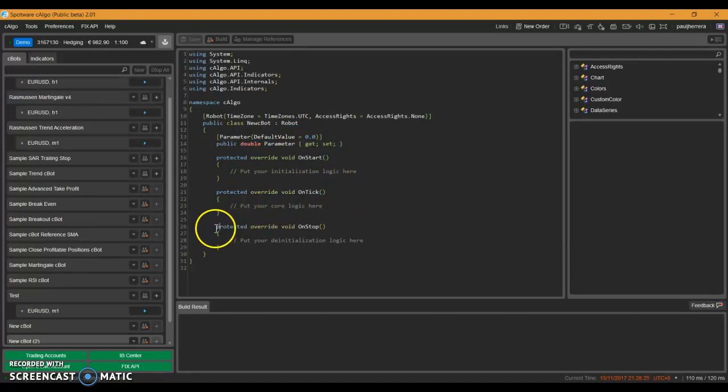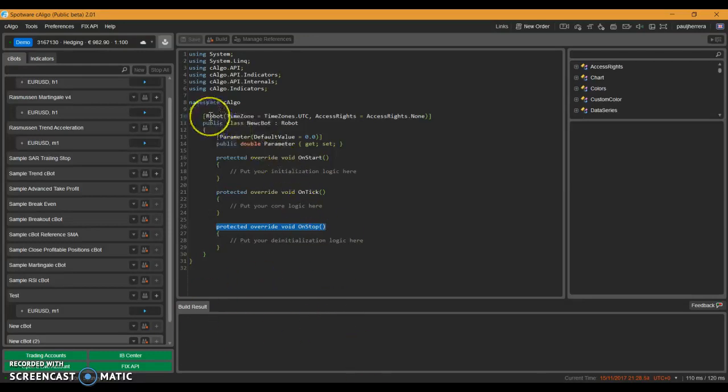Okay, that's the object-oriented approach of cAlgo. There's no need to know object-oriented programming or anything like that to make a bot. It's simpler than that, but if you understand how a class works and what is inheritance and what is overriding a method, it will be much easier.